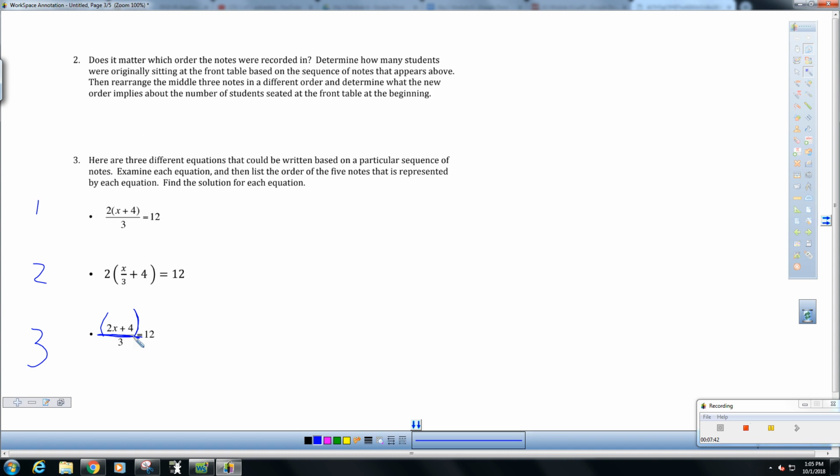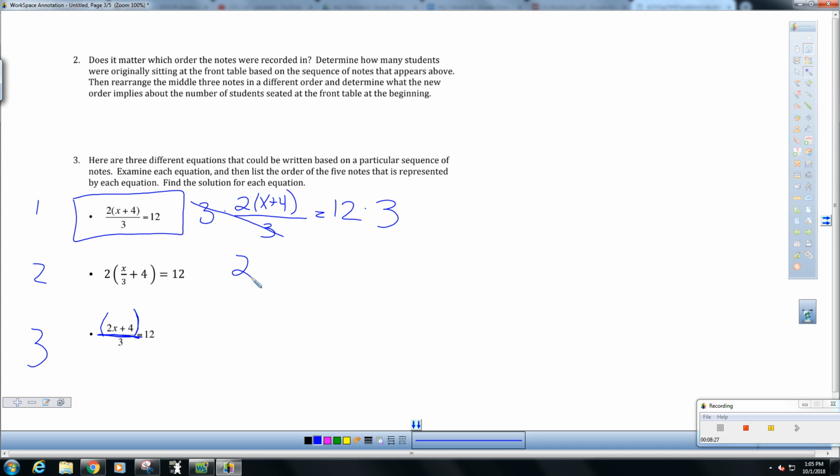Okay, so let's solve each one of these. We'll solve this one first. I'm just rewriting the problem correctly, which is something that I would definitely do wrong when I was in high school, because I made all sorts of careless mistakes. Now, we want to work backwards from "Please excuse my dear Aunt Sally." So we have 2 options here. We can get rid of the multiplication, or we can get rid of the division. I don't like fractions, so I always get rid of the division first, because 3 divided by 3 is 1.